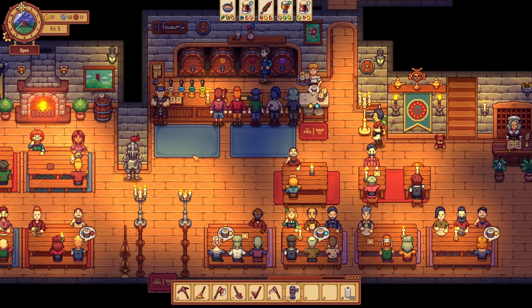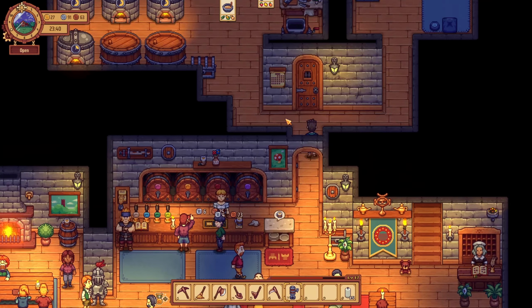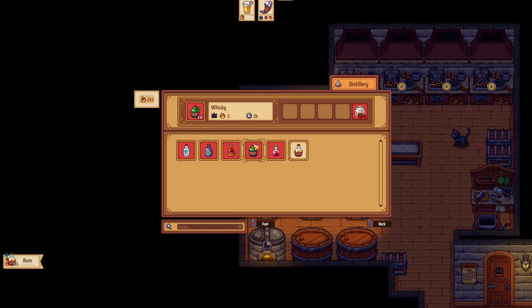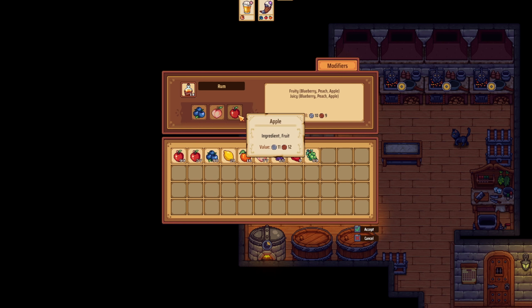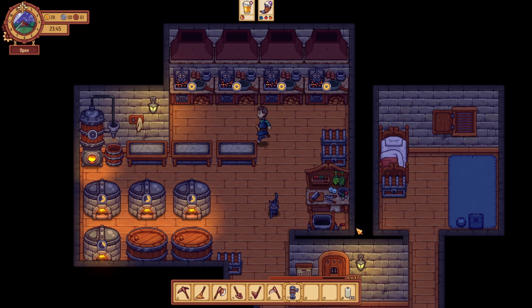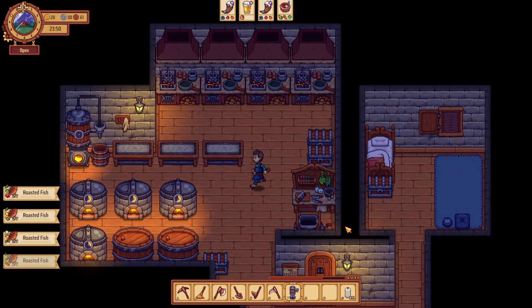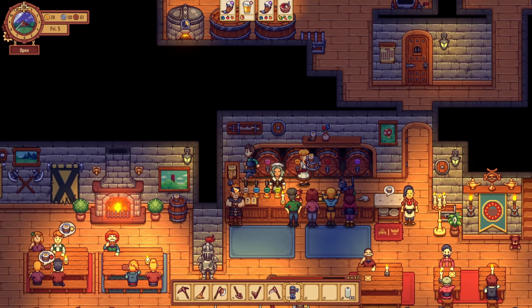I'm gonna have to start making more beer, more drinks to put in the taps. I ran out of all my backups, which is fantastic. I'm not gonna complain about that. I'm gonna throw an apple inside there. Alright, I got a nice good chunk of roasted fish, all with rosemary. Like I said, this one's special.